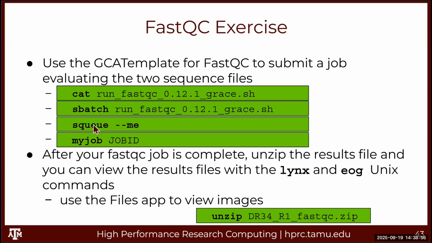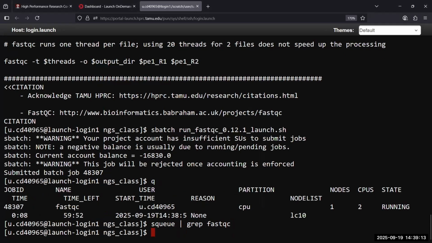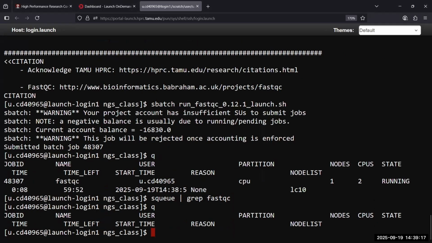All right, now type in Q, because we remember, so you don't have to type in squeue me, you type in Q. Do you see this? Your job's running. I can see how many people are running. Okay, that's because it's already complete. See, my job completed already.